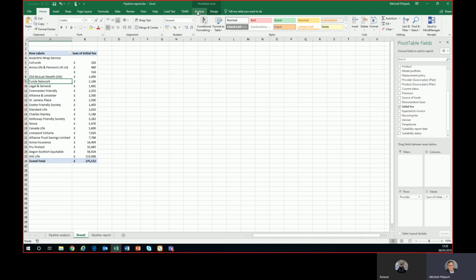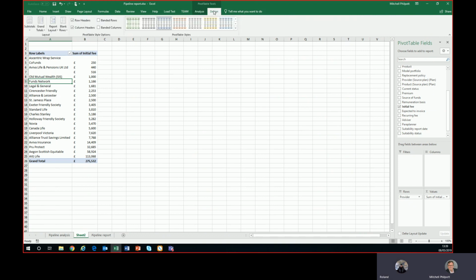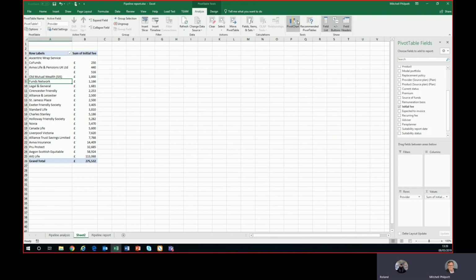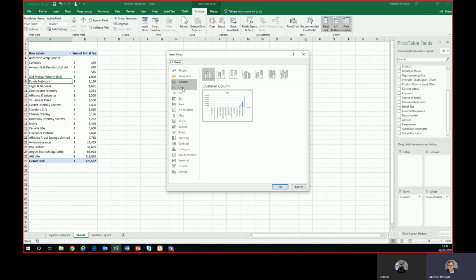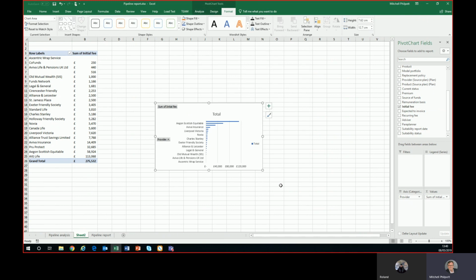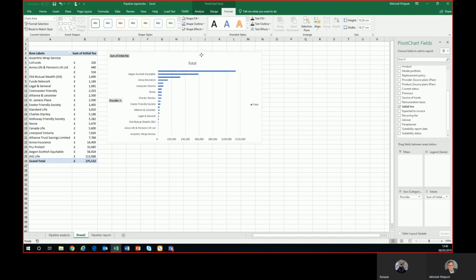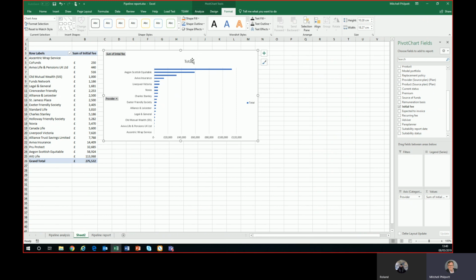And then what we can do is analyze that a little bit further by charting it. And what we might want to do is maybe a nice bar chart. And the reason that I sorted it upside down is because when you chart it, it does it the other way. You see that? So there you go. We've got a simple chart. Okay. And so let's give it a title.